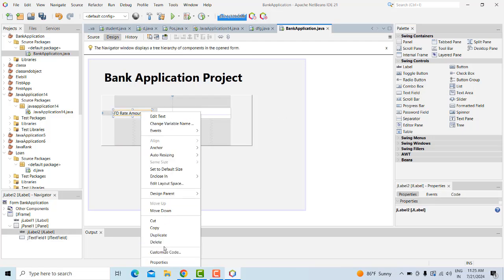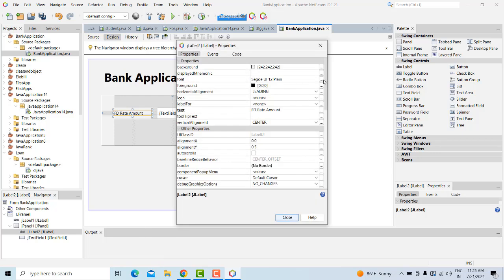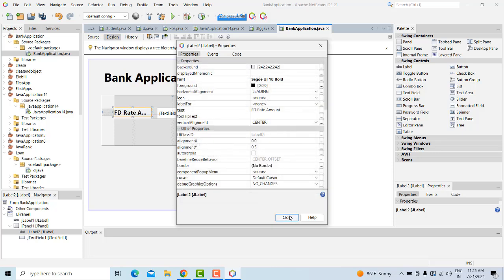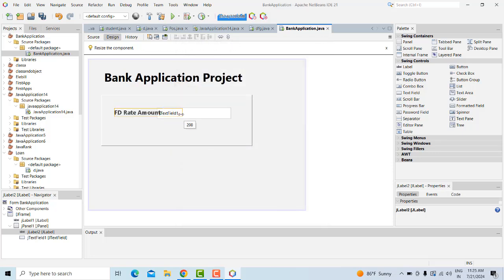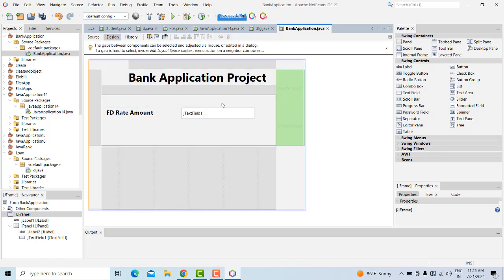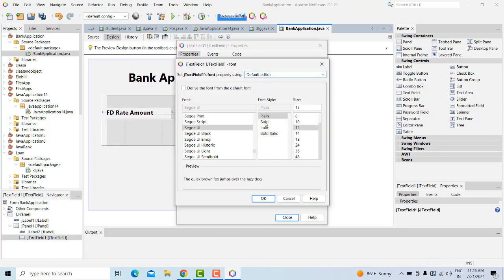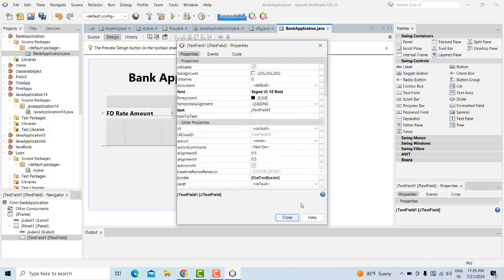Select this one, properties, click on this, bold, 18, close it. Here you have the FD rate amount. Select this one, properties, click on this, bold with 18.